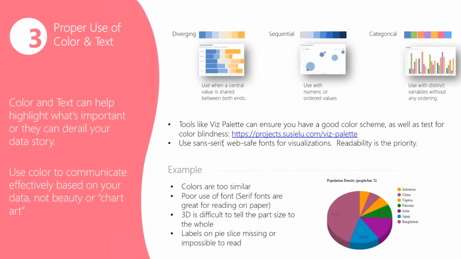Now with Reveal, we've already done all the work for you. You don't have to think about it. But if you don't like our palette, you can actually choose different starting colors, and then the palette will change. And then in the SDK, you can apply your own color palette scheme. So you can make it look branded, like if you work for, I don't know, 7-Eleven and your colors are white, green, red, and something else, then that might be your palette for your charts. Probably not a good idea, but you can do that with Reveal.